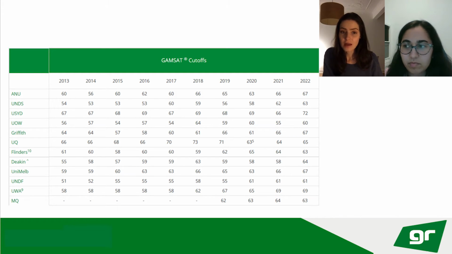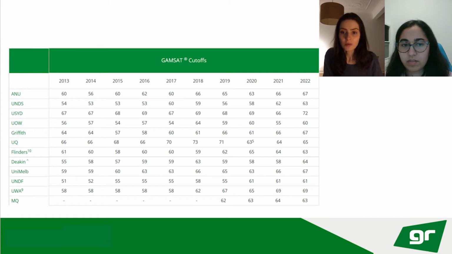And keep in mind that the scores can differ by what program you're trying to enter. So, as we said before, if you're trying to get into, say, dentistry versus medicine, it might be different. Or I think in some universities, if you're rural, they might use slightly different cutoff scores as well. So, as we've said a few times, it really does pay to do your reading on what is required at the universities that you're hoping to apply for.